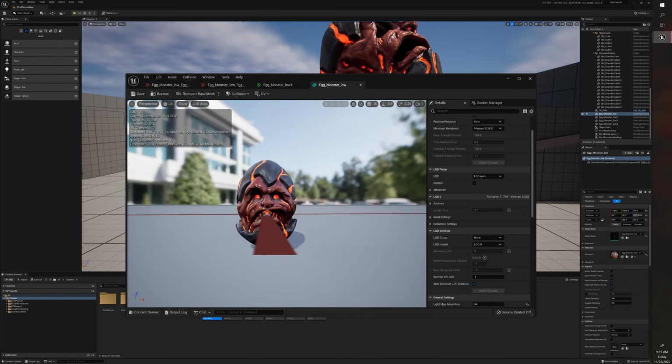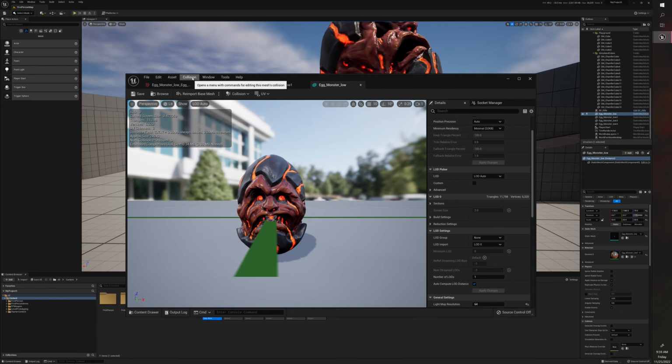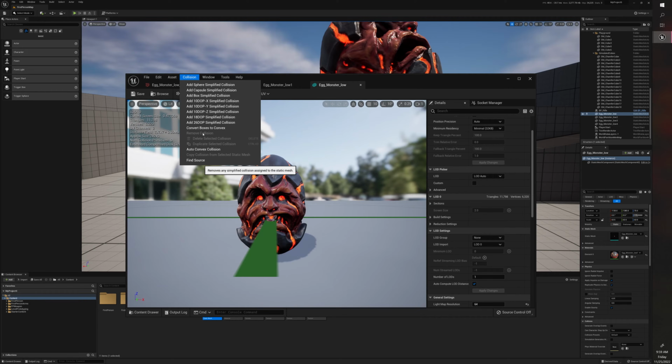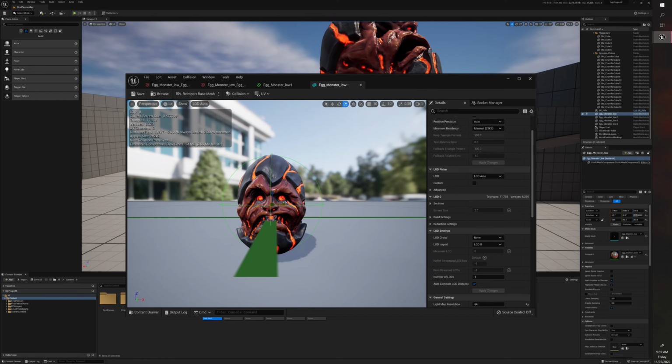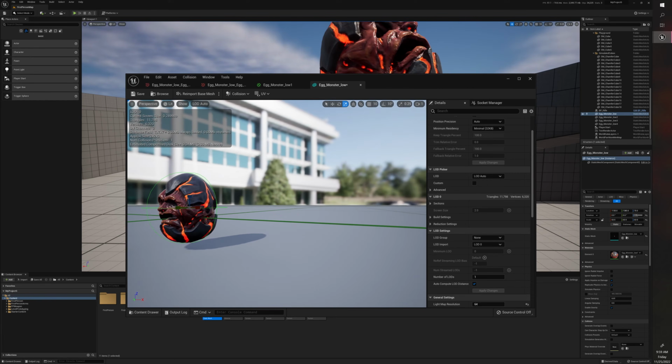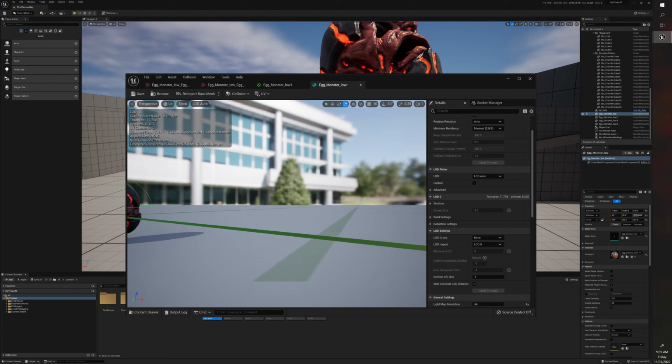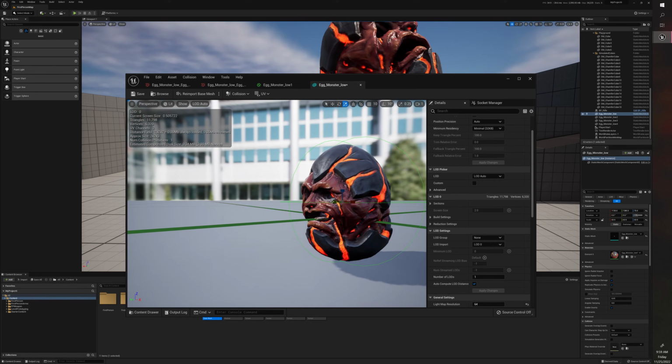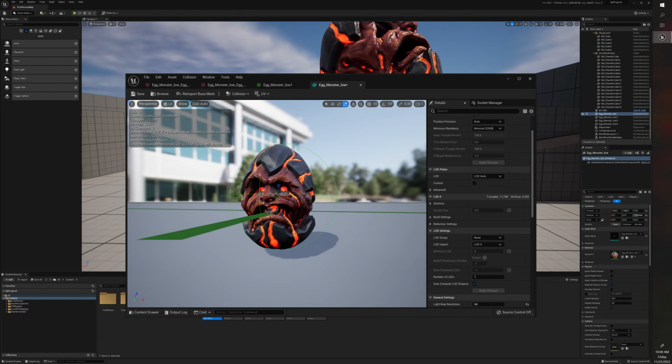The first thing we're going to do is go to the collision tab. If you can't click on remove collision, no collision is added. There are different types of collision. Here's a sphere, and you can edit the sphere and refine it a little bit. Now, it is a sphere, so if you try to scale it down by just one axis, you cannot do that.